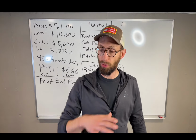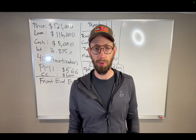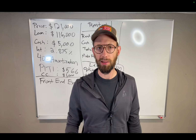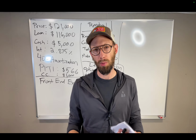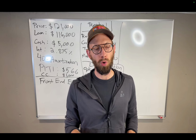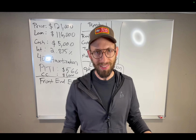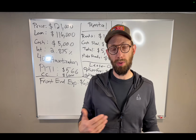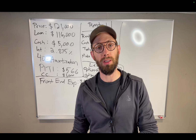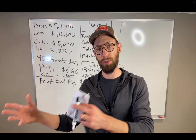Now, this deal would have worked out really well had this tenant buyer really liked this property and just wanted to live here for a long time. However, he just didn't really like this property. And I think that was somewhat an error of our judgment, really not making sure that they were a great fit. So we had another property, which we had also bought subject to, because that's how I buy most of my properties. We decided to show that property to him and see if he was interested. And he ended up liking that house more. So we moved that individual over to that house.